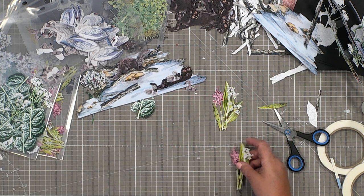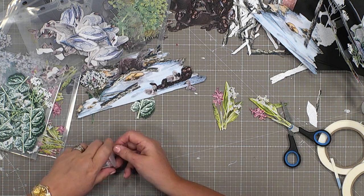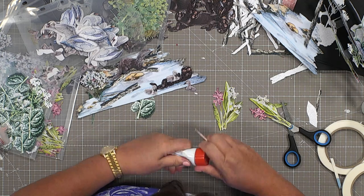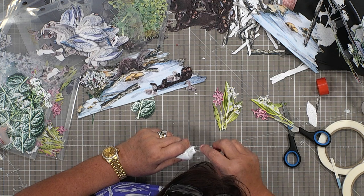So with my applicator, and thank you to everybody who's watching. I do really appreciate the fact that you've taken the time to come and see what we're doing. Sorry about the mess. Not proper sorry, just a bit sorry.